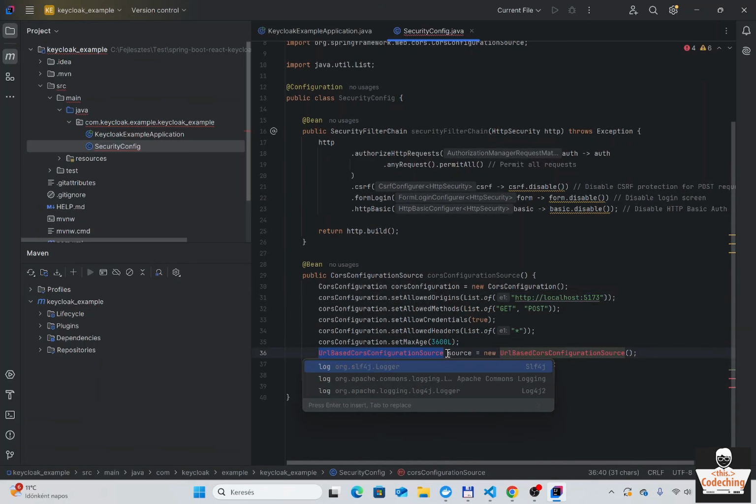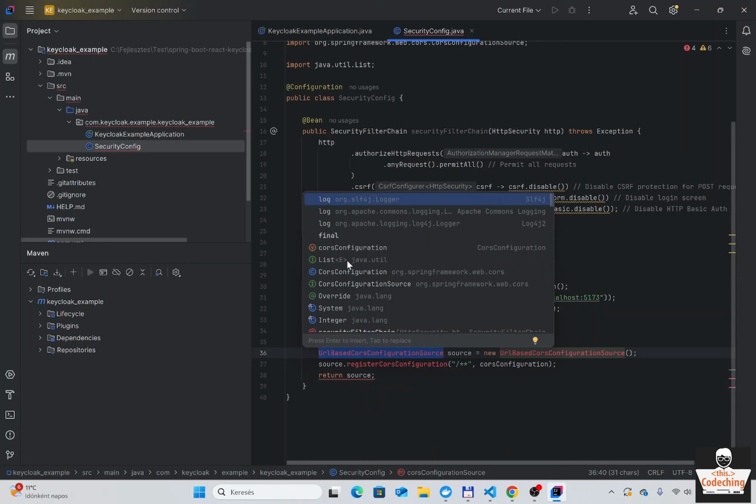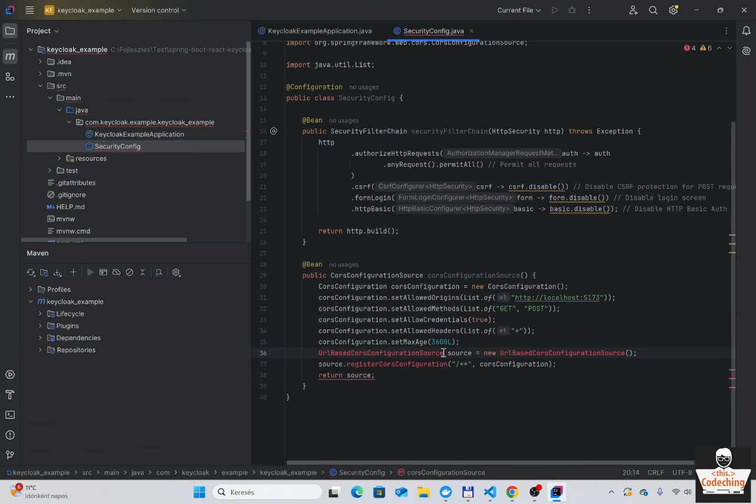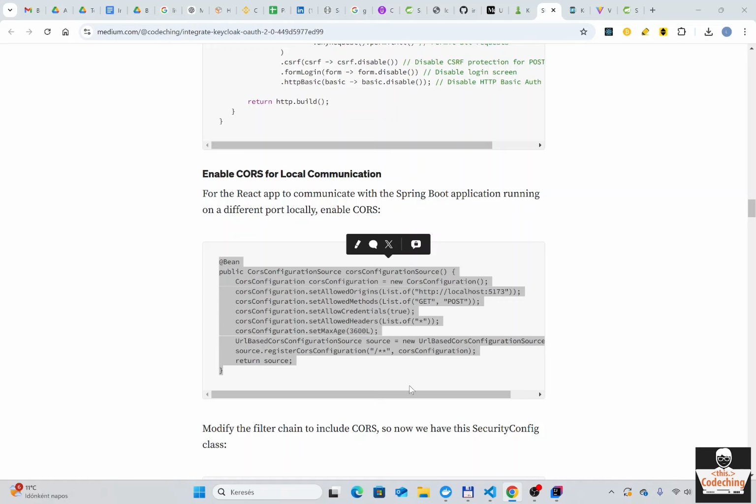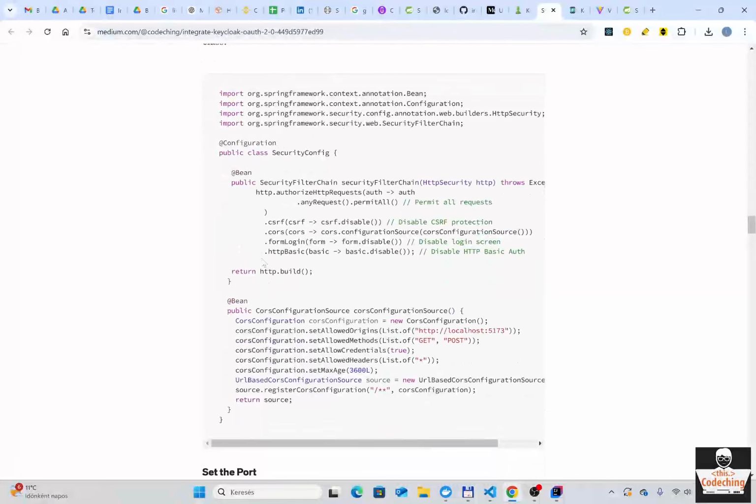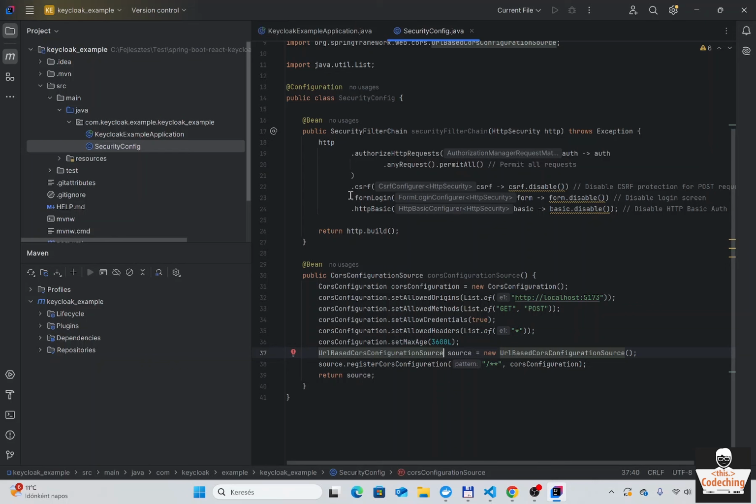With this one, we will allow the front-end application to call our back-end application on a different domain basically, but now on a different port, because localhost with a different port is the same thing from the browser aspect. And we need to extend our chain. So with this CORS, put it here.